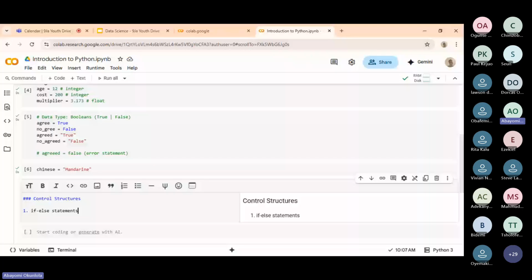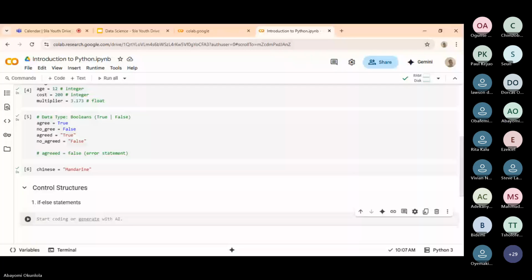Okay, so let me explain this to you. If you have ever wanted to do some things on some sites, this is just the best example that comes to mind. At times you would see things like: are you 18 years and above?